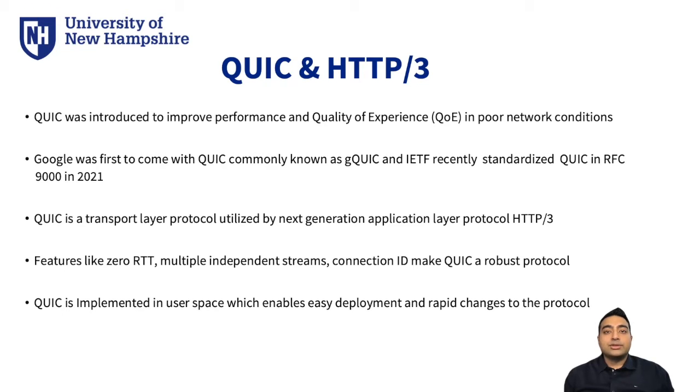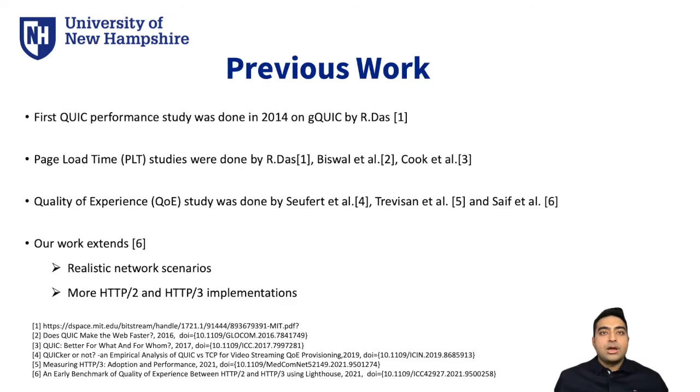Now let's look at some of the previous work. We all know that performance has been an issue since the inception of World Wide Web. Recently, there has been an increase in latency-sensitive applications and web latency needs to be reduced. There have been studies in the past about QUIC and HTTP3 in artificial networks, but there have been a handful of quality of experience studies on QUIC and HTTP3 in realistic networks.